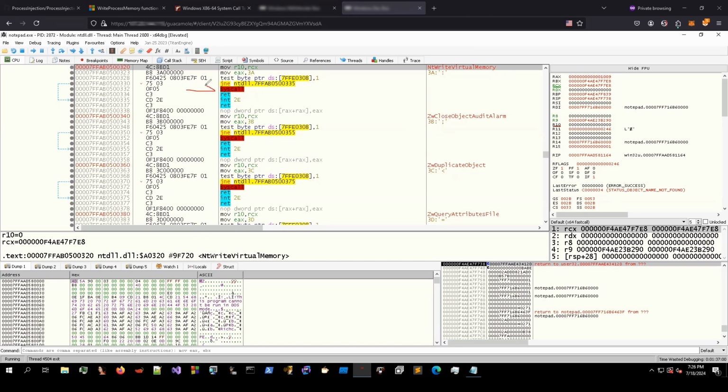When this syscall is made, at that moment, control is transferred to kernel mode. Then the kernel is instructed what kind of operation needs to be performed. That is controlled by the syscall number. And the kernel knows that when it receives this system service number, or SSN, what it needs to do. Okay. All right. So at this point, I'm going to talk a little bit about syscall numbers. These syscall numbers are very crucial for any red teamer, malware developer, or offensive security specialist. These syscall numbers vary from operating system version to version.